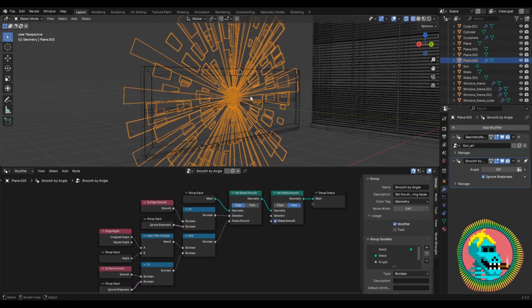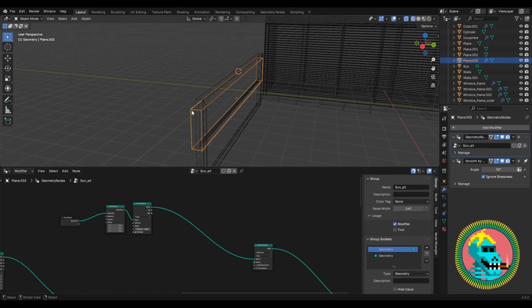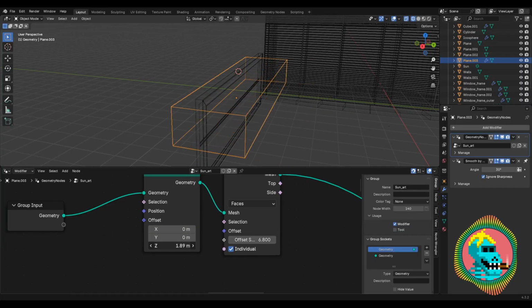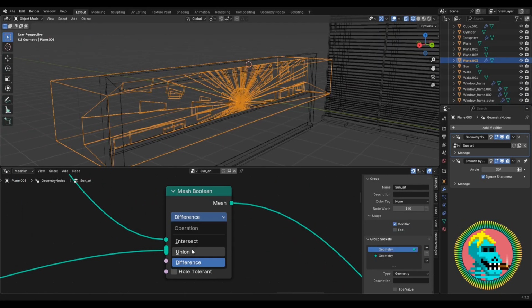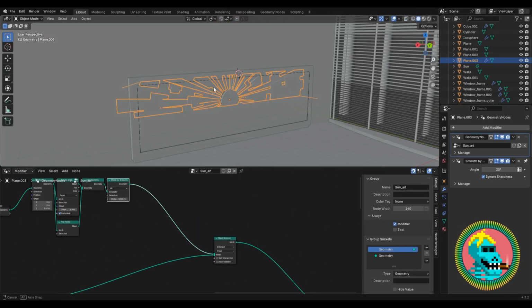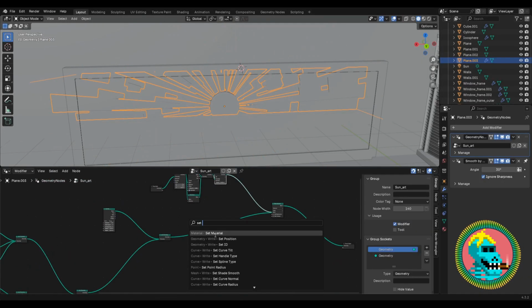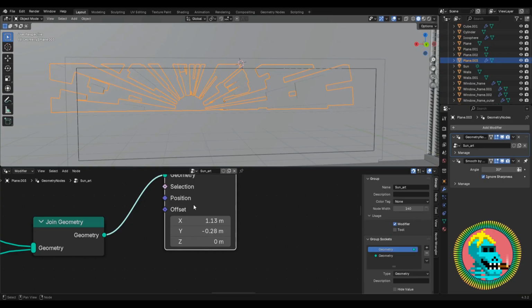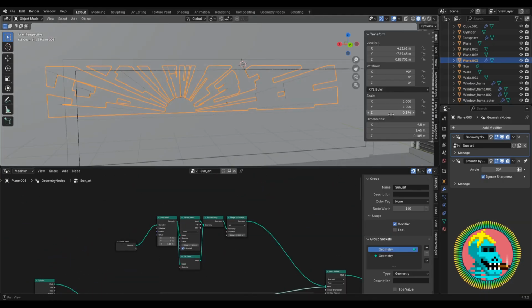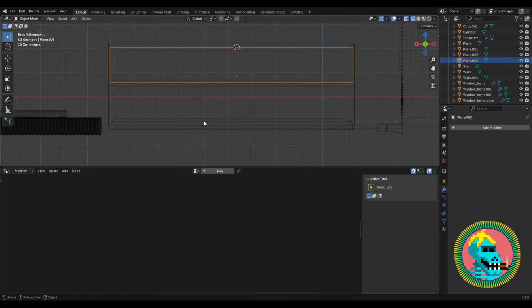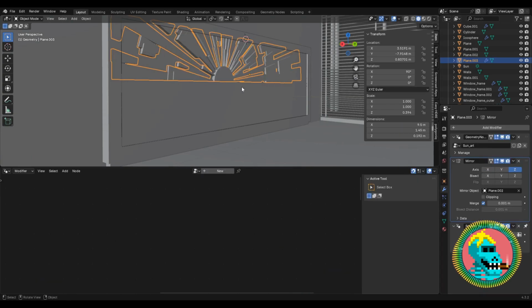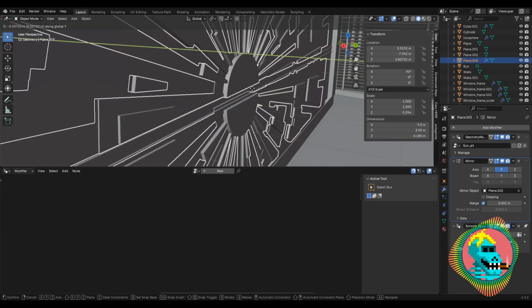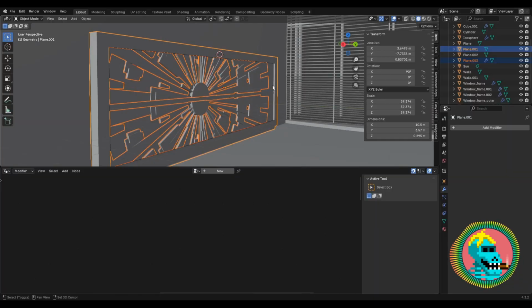Let's set it in the desired position. And using the Boolean node, we'll separate the necessary part of our pattern. Add the same pattern to the bottom using the mirror modifier.